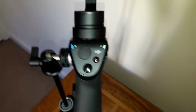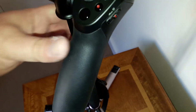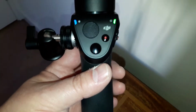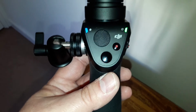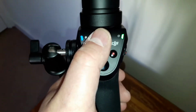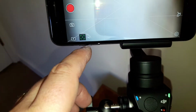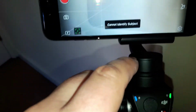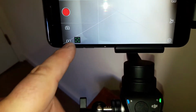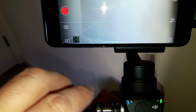Now on the actual DJI, on the back, just behind here, there is a trigger as well, and you can use that. You can switch by clicking 3 times and it'll flip the camera to the front selfie camera. Let me just pivot that round. There's also active tracking, so you can turn that on. I haven't got anything here that I can actually track at the moment, but I can do video logs and it will follow my face around, so the active tracking works on the front and the rear facing camera.